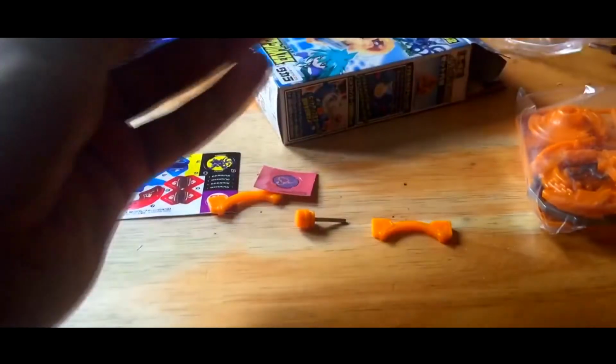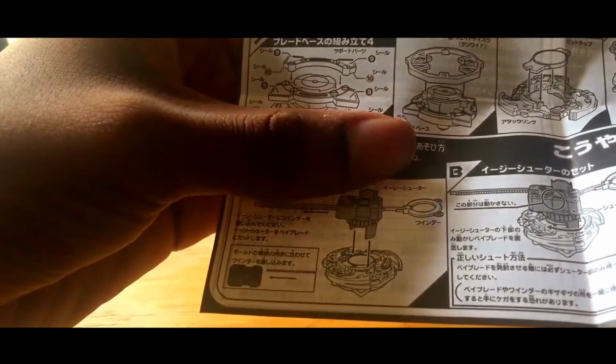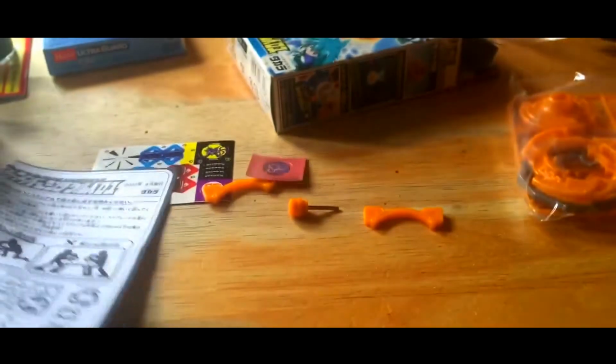With the instruction guide open, yeah, I don't want no... It's gonna be Japanese the whole time. Like I said, I might go kind of fast when I do it.